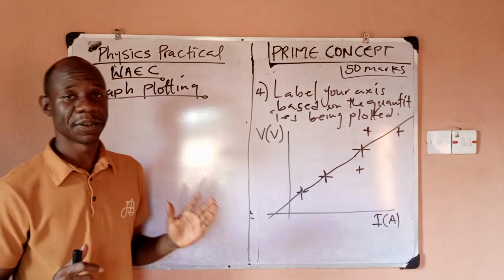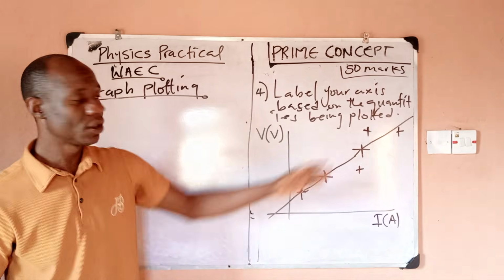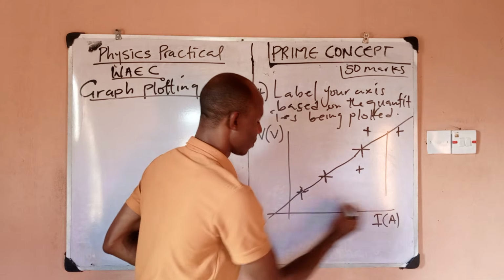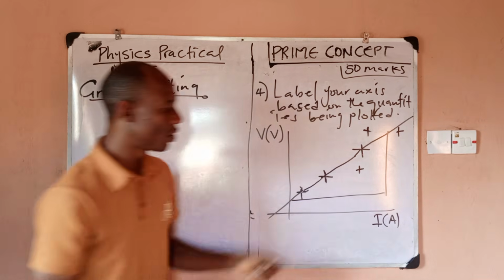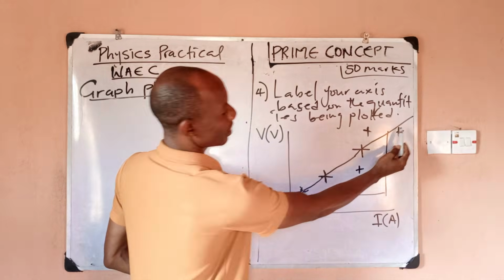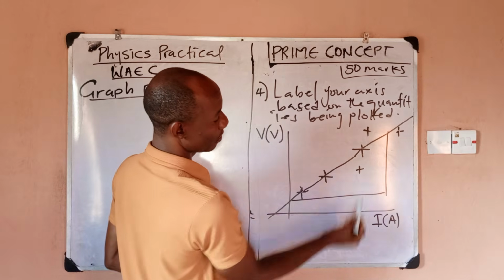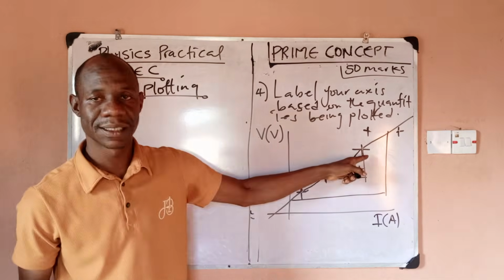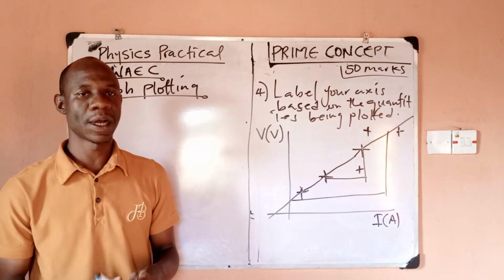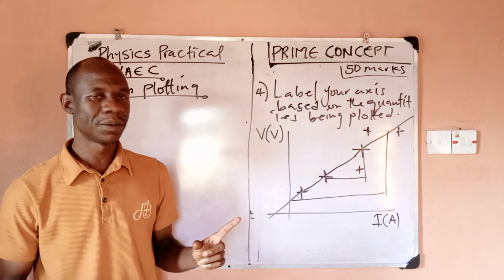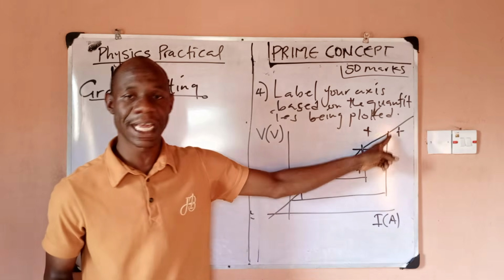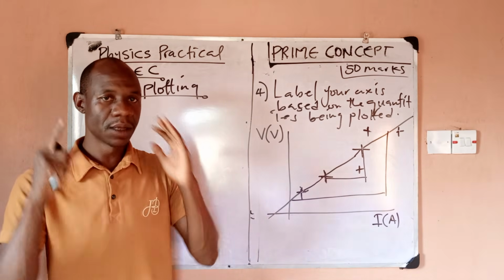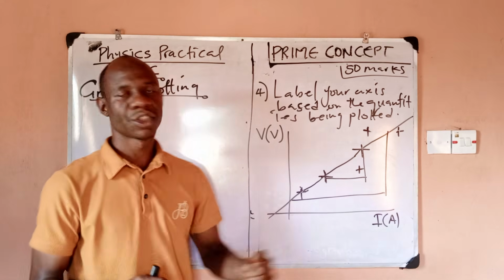And I believe that the concept is very clear to you. Now, if you have drawn your line of best fit, of course, what is left for you is to draw your triangle. Right? And I've told you that when you're drawing your triangle, don't bring it from a data point. Don't draw it from a point. Some people will draw this way. Don't do something like this. This is too wrong in WAEC, and you'll be losing unnecessary marks. So draw it from a free end and make sure that this triangle is as big as possible. So this is what you need to know.